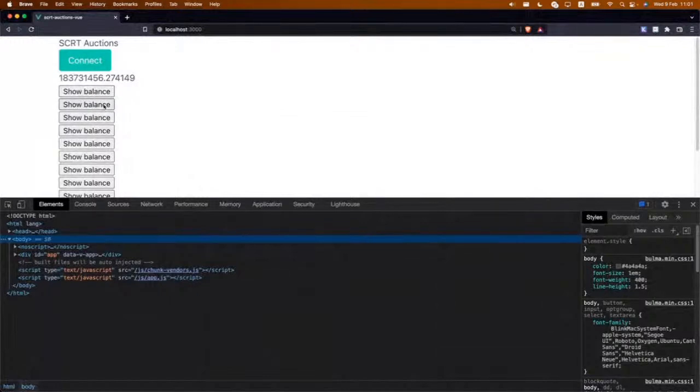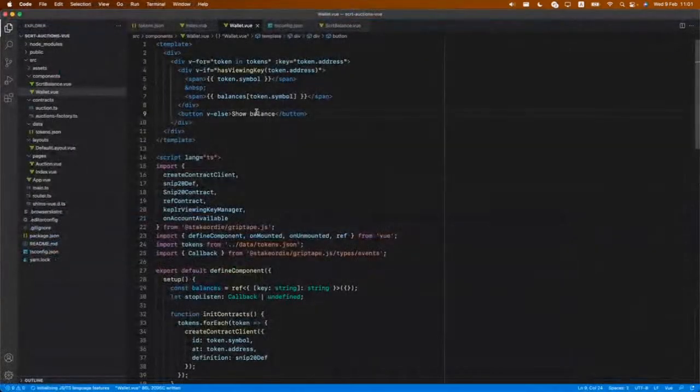In this case, you can see we have all the buttons there, and now I want to bind a particular function to this button when clicked, so I can add the viewing key or create the viewing key. So in this case, I'm going to bind it to create a viewing key.